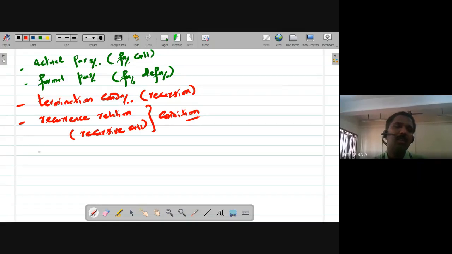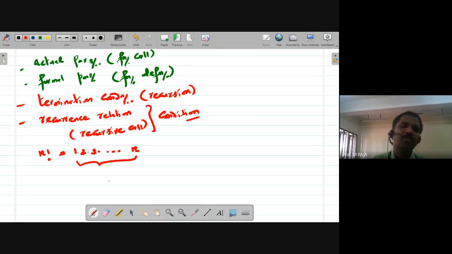For example, you might have seen n factorial. N factorial is 1 into 2 into 3 and so on up to n, the product of the first n natural numbers, which defines the factorial of the given positive integer n. In this case we can define a function.